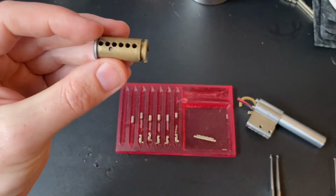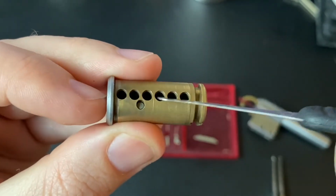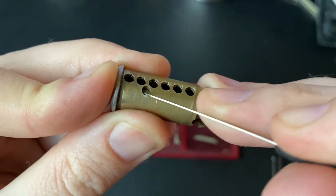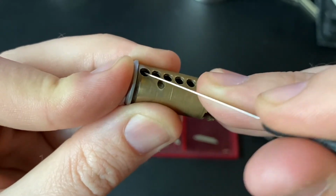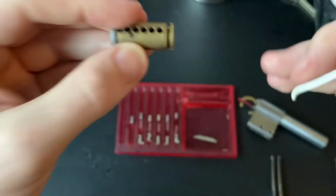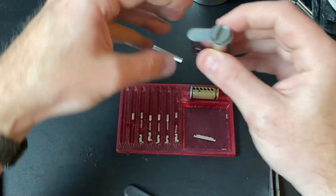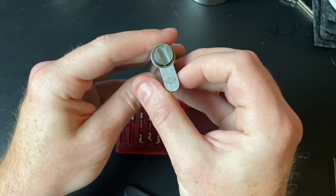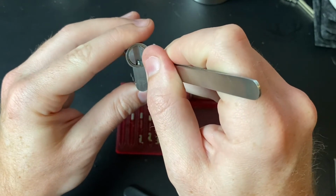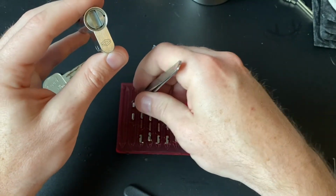Okay, so there's a plug, and you can see the milling in here. It's shallow, but it's there. And the spools in this, I don't think are meant to be like gin spools. They act a little more like barrels. And I'm just gonna grab the drivers. And then I'll show everything all together. So you can see the orientation of the barrel there.